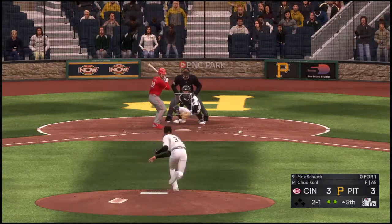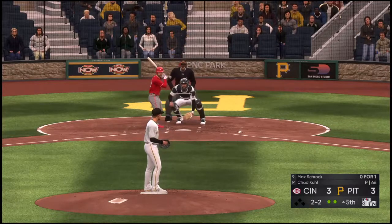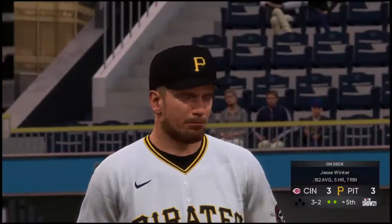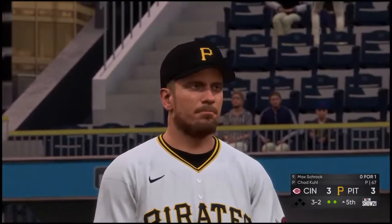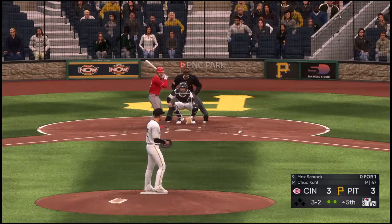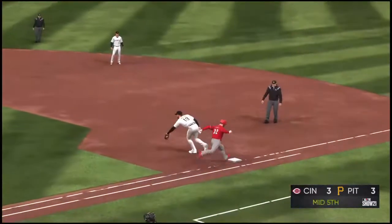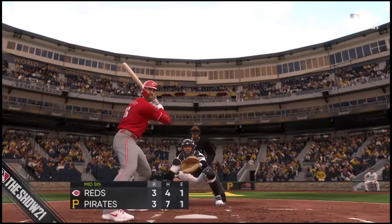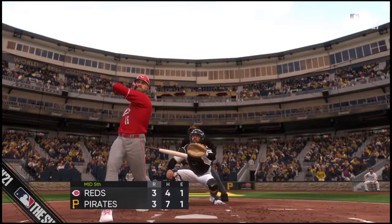Into the windup and the pitch. 3 runs already home here. Off-speed pitch in the dirt as he takes it for a ball. For the guy on the mound, this is one of those innings where nothing comes easy. He's thrown a bunch of pitches, and this AB hasn't been any different. Definitely laboring at the moment. Now the 3-2 pitch. Hit to short. Throw on to first gets him, and the side is retired. But they strike for 3 in the inning. 2 on this 2-run home run. Halfway home from PNC Park. We're tied now at 3 apiece.